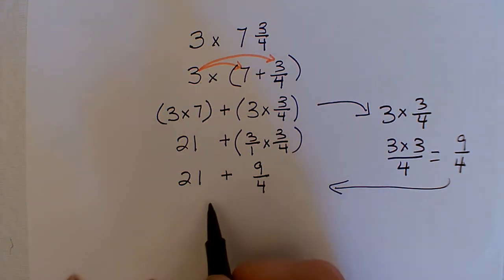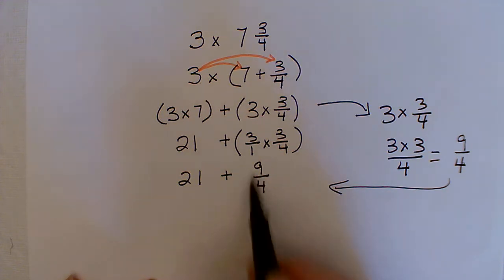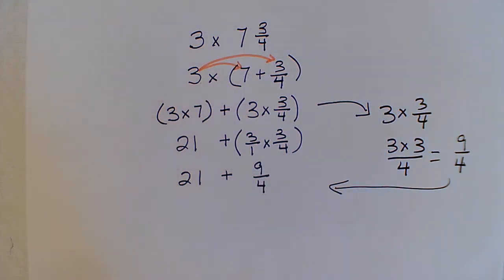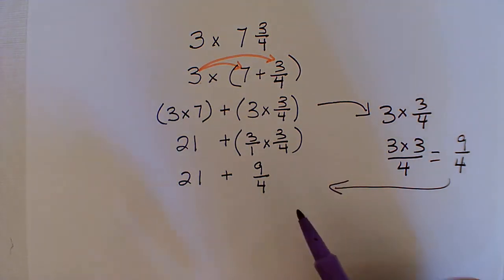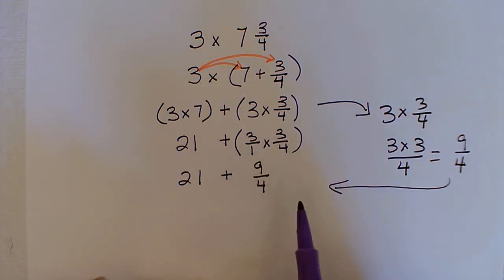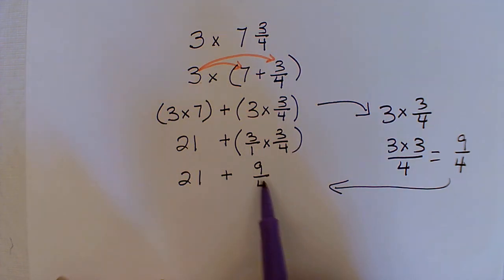So let me put all this together, but I have a problem. If I put this all together, I have a fraction greater than 1. We don't like to leave our fractions greater than 1 like that. So what we have to do is turn that into a mixed number. So to turn that into a mixed number, our rule for this problem, remember how we always find a rule for problems, and it's based on the denominator. Our rule for this problem has to do with the fact that we have fourths in our denominator.